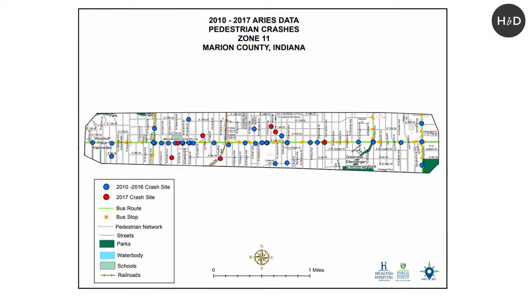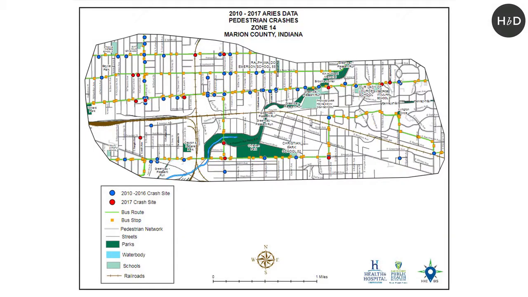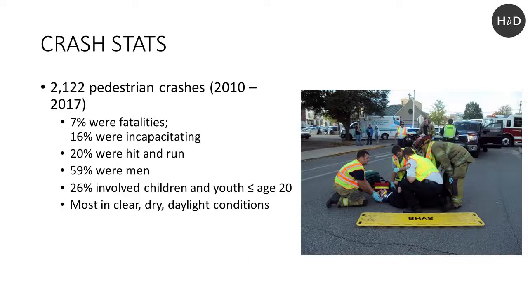These are individual zone maps, we call them. They allow us to drill in and look specifically at what intersection, or whether there was a bus stop right there, that kind of thing. Just to give you a couple of quick stats: again, this is an 8-year period, 2,100 plus pedestrians, and those are not all of the crashes, because we take some out for the analysis. We estimate that a person is hit by a car every day in Marion County. They don't all get reported. In fact, we think more than a third don't get reported.